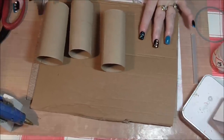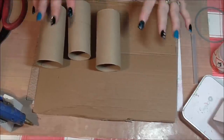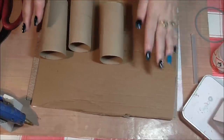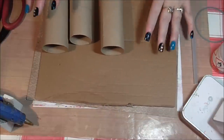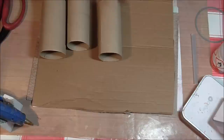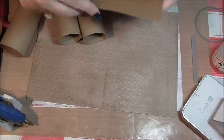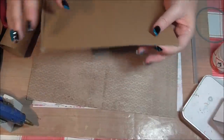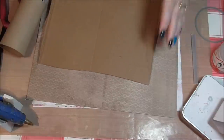What I'm going to do is this: Sabine used chipboard, and I do have chipboard, but I'm going to use cardboard, just to show ladies who are just starting out and might not have access to chipboard or the funds. It doesn't make any difference to the finished project. Just don't make it too thick. We want something like cereal box, maybe a little bit thicker. Just something firm that you can put your paper onto.